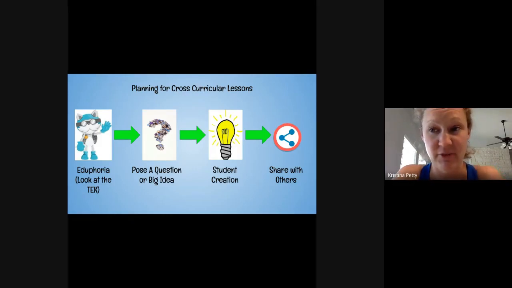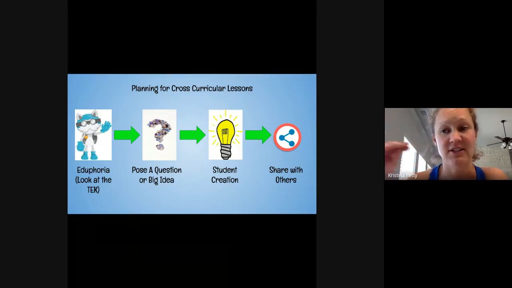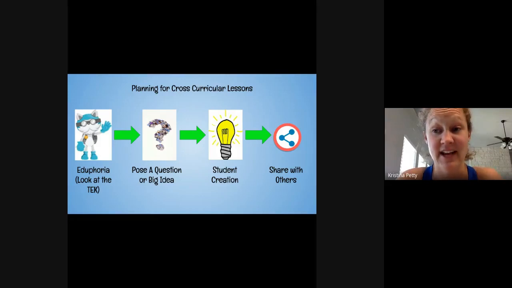So we would look at Eduphoria, and when we would look for cross-curricular, we would look at our science, our social studies, our ELAR, our math TEKS. And then really break down, this is my student expectations for the week. Then, based on the TEKS and what you were able to dive into, you would develop a question or an idea that would be relatable to students. In a minute you'll see a little bit more of what we're talking about, because we have an example that will break down.